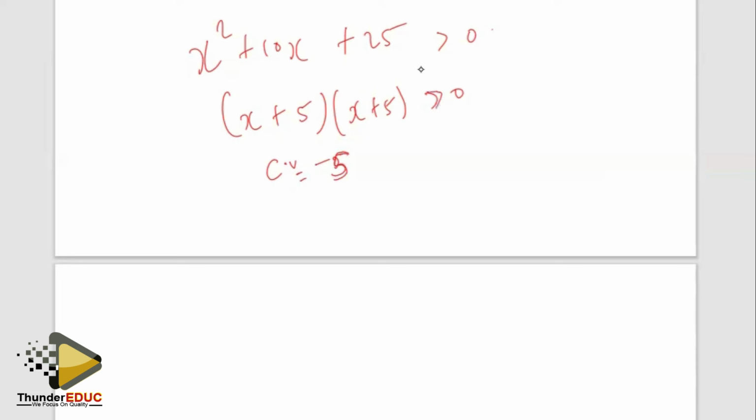Now, since we have our critical values, we need to represent this, okay? So in a case, let's say if we had two values, let's say x is A or x is C. Let's take A to be the smallest value and then C to be the biggest value. So the solution will be represented as x being less than the smallest value or x being greater than the biggest value if we had two values. But then in our case, we only have one value.